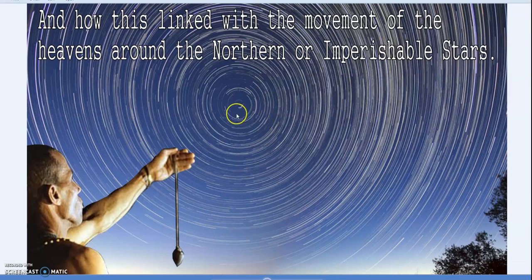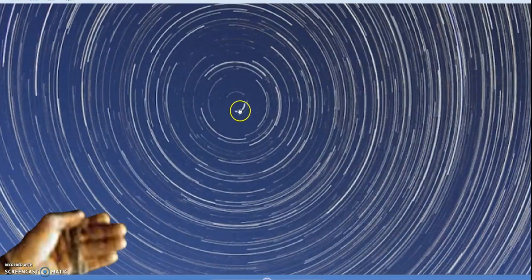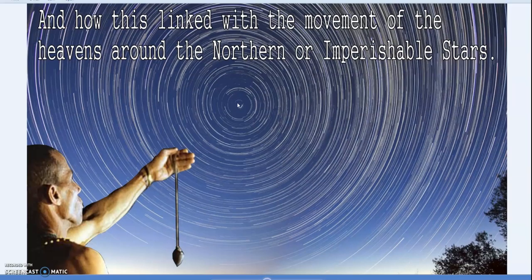This is a time lapse. If you go out at night, you'll see how the stars turn around this point. In the dead center of it is north. Now the Polaris, or the North Star, is not perfectly north. It's ever so slightly off, but it's still a very important tool for surveying or for navigation. This was a very important feature to the Egyptians, the northern stars.